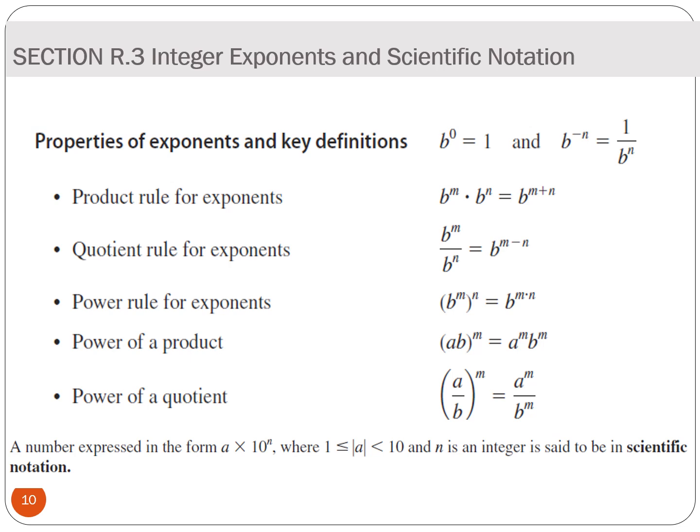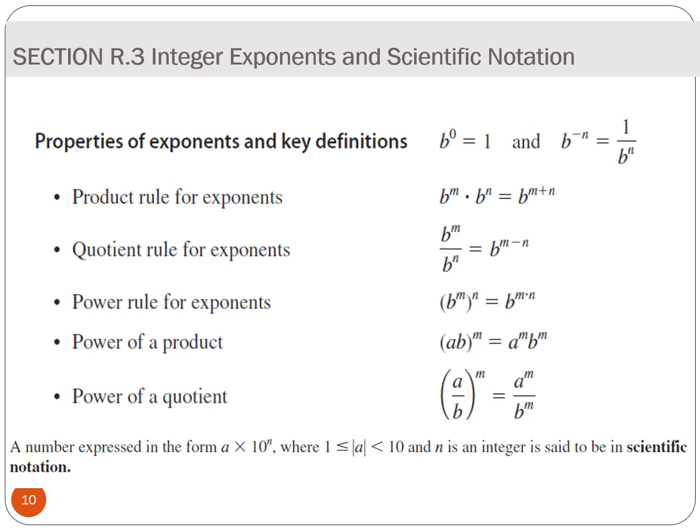Now, what does it mean to raise a number to a negative power, that is b to the minus n? It equals 1 over b to the n. For example, b to the power minus 2 is just 1 over b squared. We will see examples for all of these rules. Now, more of the rules that we will use.